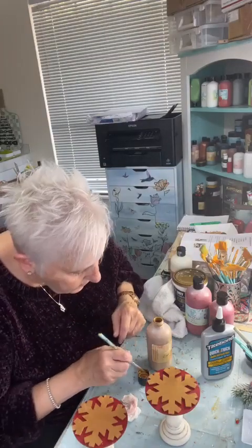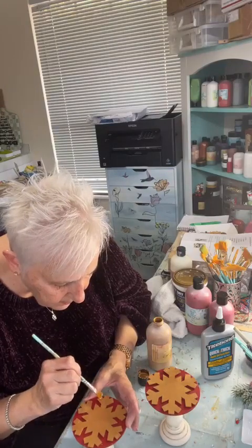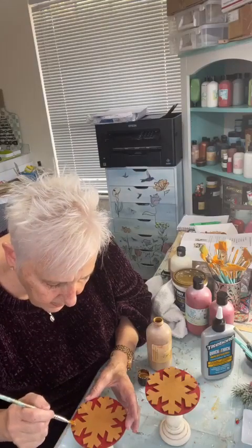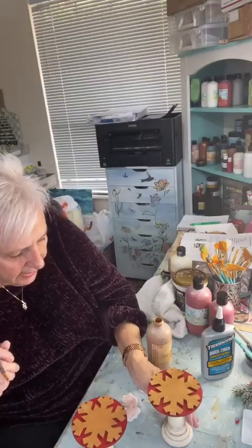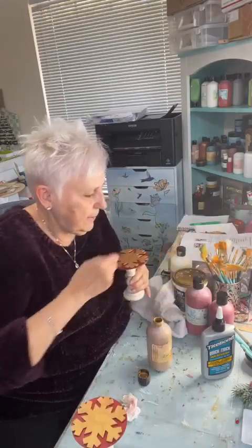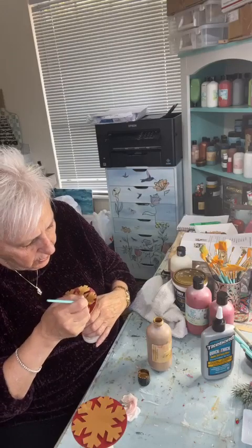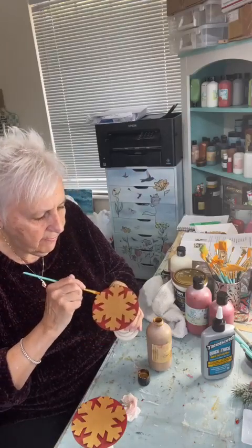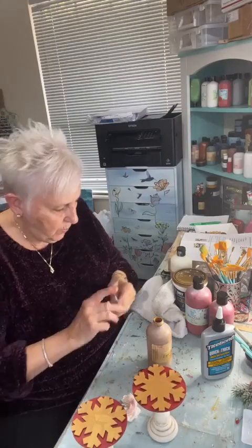Whoops. I still have, I should have vacuumed it up better. I have cornstarch from making molds. I'll tell you what, you know this if you use cornstarch in your molds. It gets everywhere. All right, that's where we're at right now.